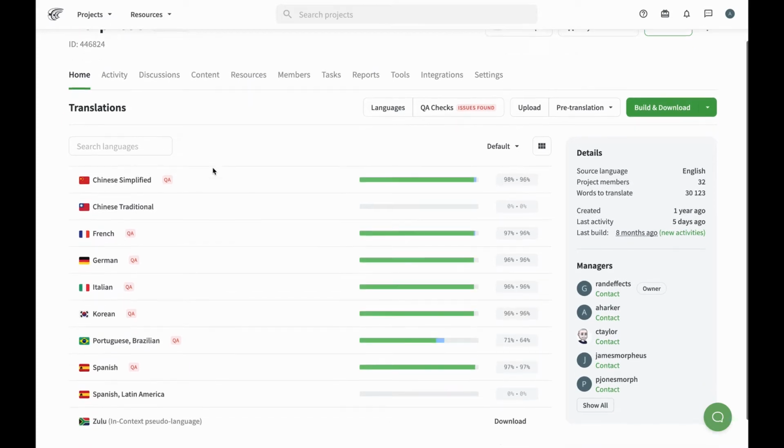And here we can take a look at all of the different languages that we have a translation project going for. Now, bear in mind, I'm an administrator within the Morpheus Crowdin project. So you are going to see more here potentially than you would see in your own account. For instance, if you have a translator's role and you're specifically a translator for one language, you may only see one, or two languages, you may only see two. I see every language because I'm an administrator in the project. So you may not see as many languages.